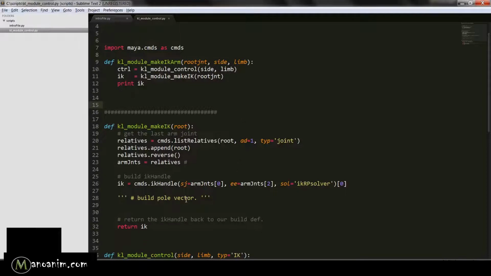So in the next lecture we're probably going to do a pole vector, and then we're going to have to place our controller onto where our IK handle is, and then we need to freeze it or create an orient group for it. And once that's done, we're going to either parent the IK handle underneath our controller or parent constrain it. In this case, since it's just a little exercise, an intro to how we're going to do the scripting part, I'm not going to go so much into how we do the perfect rigging. This is just about the scripting. So if I decide to just parent the IK handle underneath the controller or something like that, that'll be the way we do it in just the introduction.